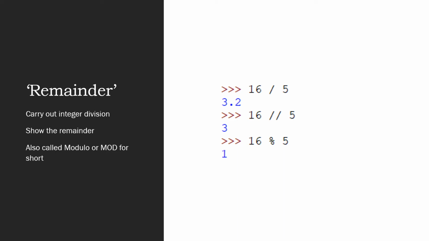Most young learners learn about remainders when they're quite young, perhaps when you're at primary school. So for example, 10 divided by 3 is 3, remainder 1. 16 divided by 5 is 3, remainder 1. So 16 integer division 5 is 3, and 16 remainder 5 is 1. So you divide the first number by the second, and then you just take the remainder.